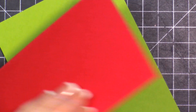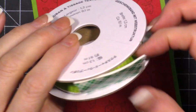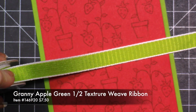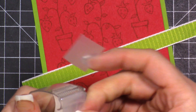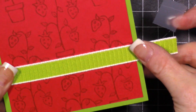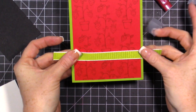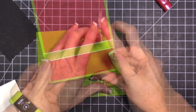The rest of this is going to be really easy. First we're just going to layer these two pieces together. Then we're going to take some of our Granny Apple Green ribbon and we just need a small piece to wrap around the card, using a little bit of tape. We're doing this before we put it on the card base because we want to hide the ribbon.